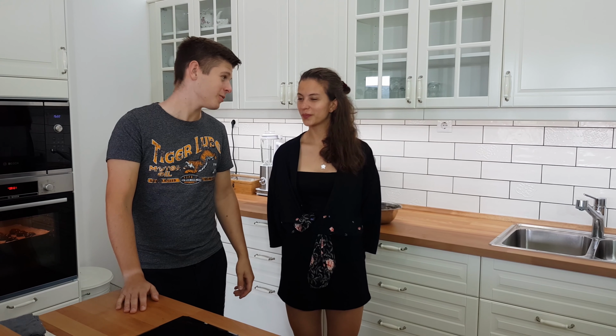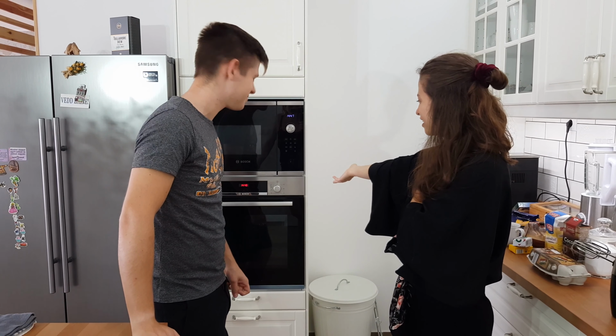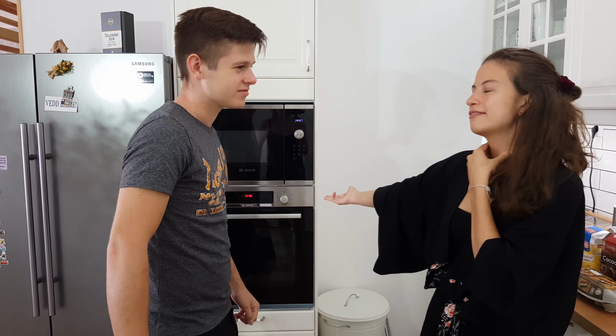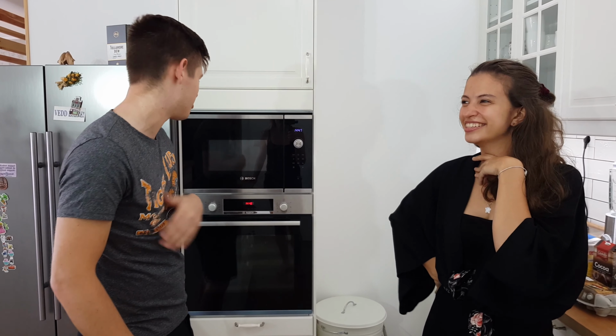So what are we cooking today? We're cooking the chocolate cookies. So we will bake chocolate cookies today. So chef, please heat the oven to 170 degrees. So we need to preheat the oven to 170 degrees.